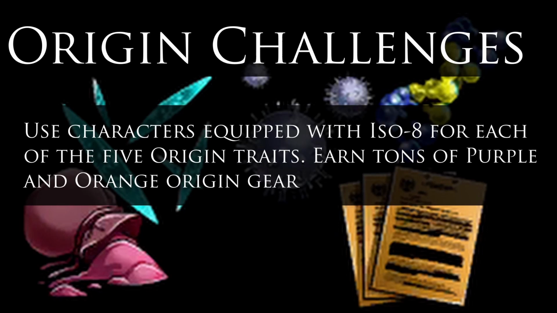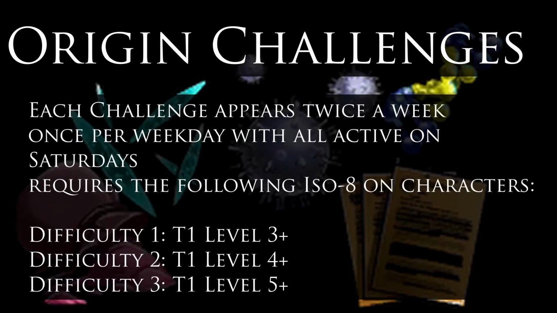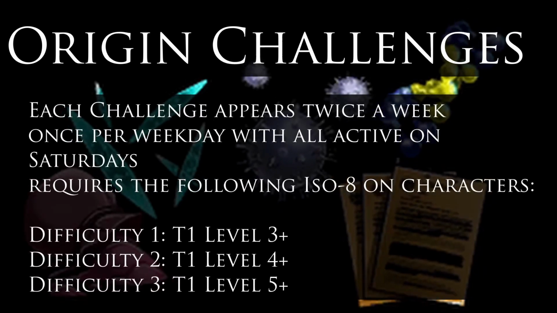Now we're going to have origin challenges, pretty cool. This is going to help us with our orange gear bottleneck and I guess some people's purple gear. And you're going to use characters equipped with Iso8 for each of the 5 origin traits. Earn tons of purple and orange origin gear. Each challenge appears twice a week, once per weekday, with all active on Saturday. So I guess there's going to be none open on Sunday. It requires the following Iso8 on characters. So for difficulty 1, level 3, difficulty 2, level 4, difficulty 3, level 5.